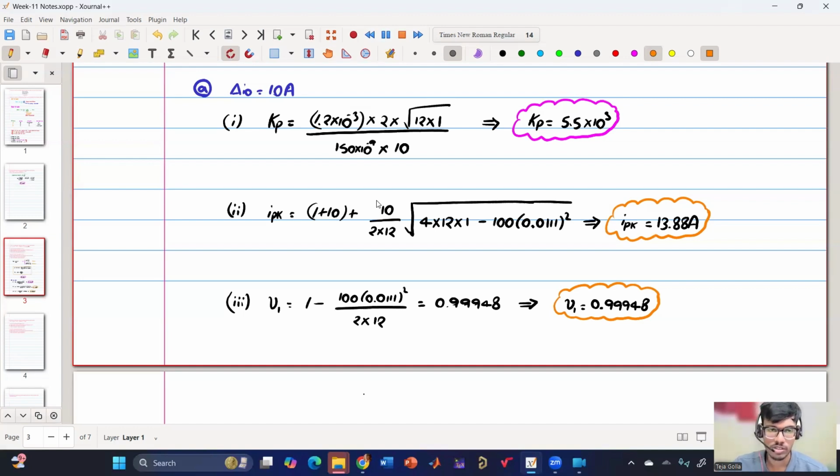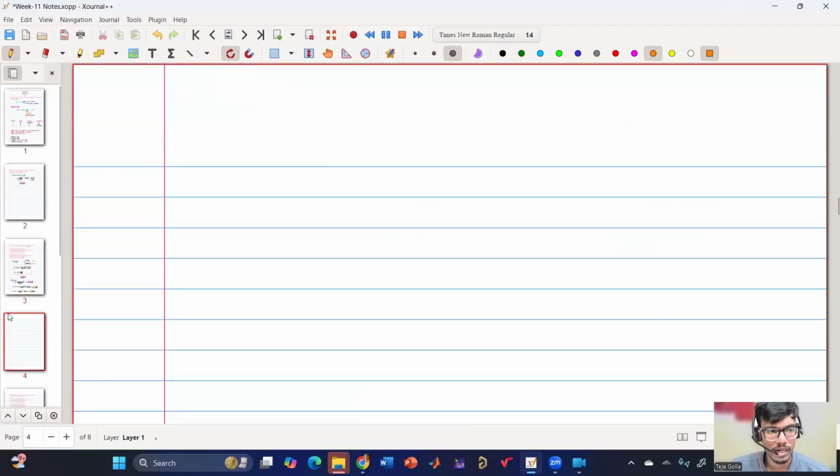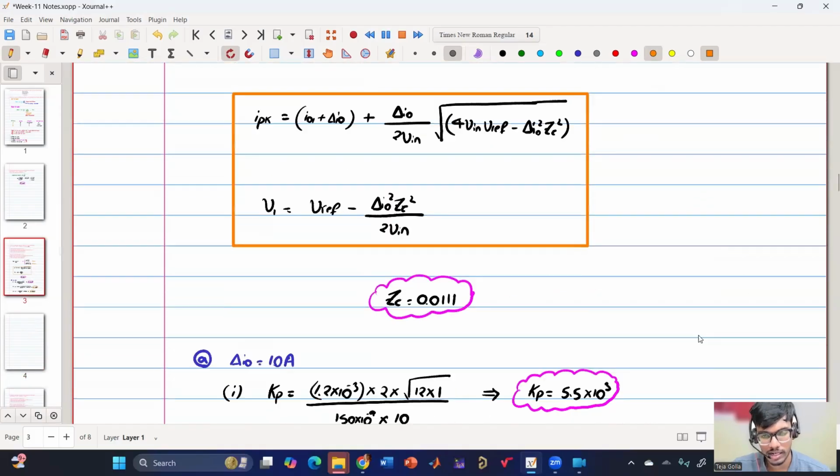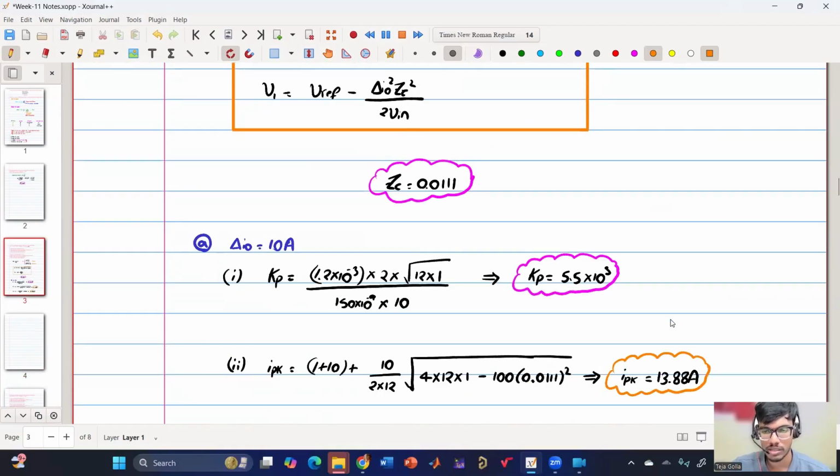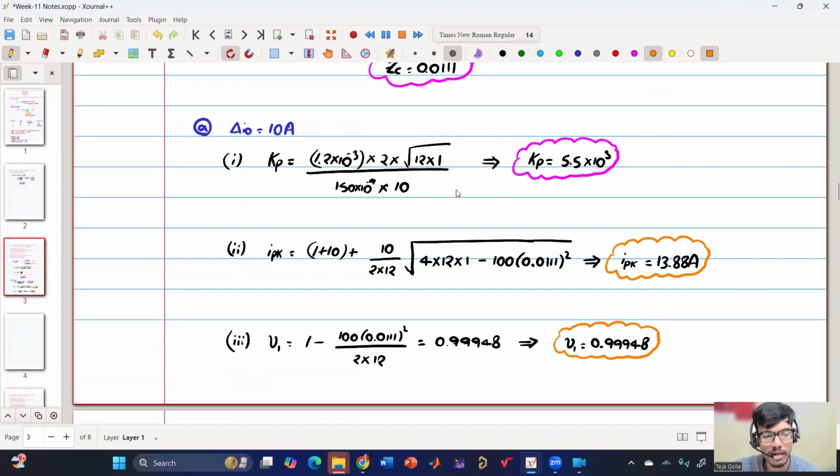So we have considered ideal situations, and we have considered the assumption that there are no parasitic. Whereas in the system, first of all, there are parasitics, and switches are not ideal. Switches have some delay. So there is a delay in the system. We have not considered op-amp delay. We have not considered op-amp saturation in that. So there are all these practical things which are not considered in the theory. So that will come in the practical implementation. We need to keep in mind that whatever values we are getting in theory may not exactly match in the hardware. So is this part clear?